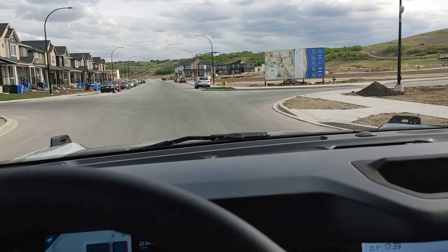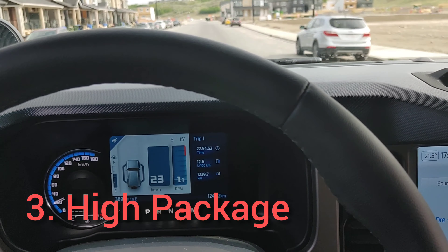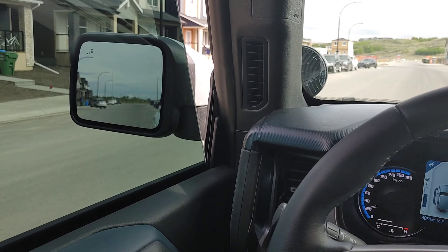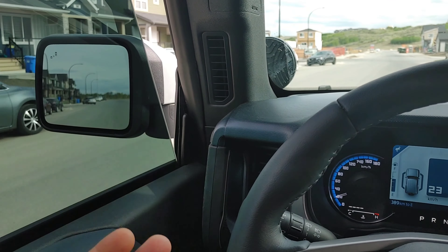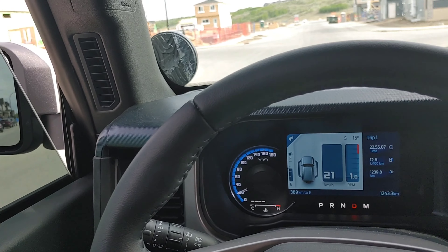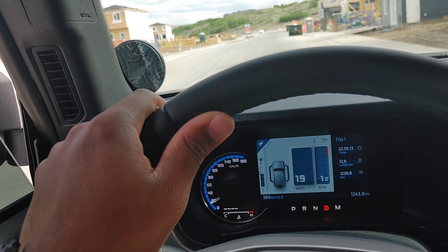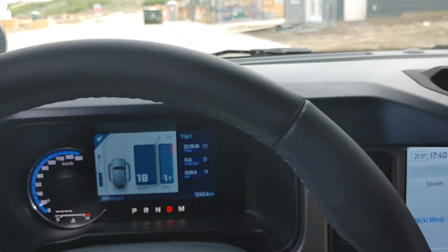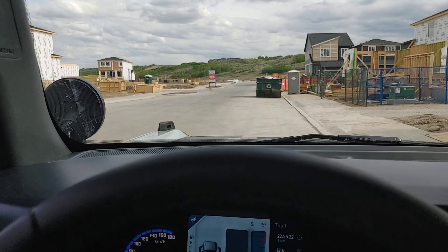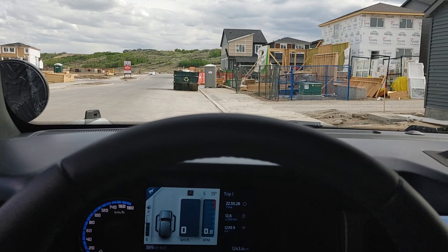This is a beautiful neighborhood in Calgary, Alberta. The second option would be the High package. The High package does not come with a lot of Broncos, especially from base models up to Big Bend, and also the Black Diamond. The Black Diamond is actually my kind of favorite Bronco in terms of budget-friendliness and the features that come with it, without going all the way to the Badlands or the Everglades that launched in 2022.